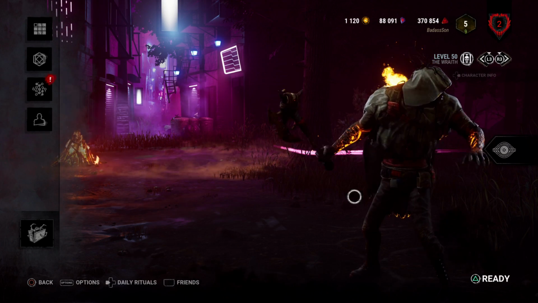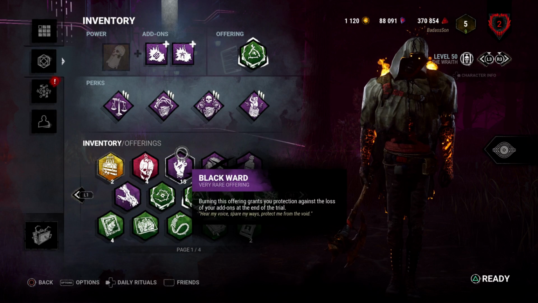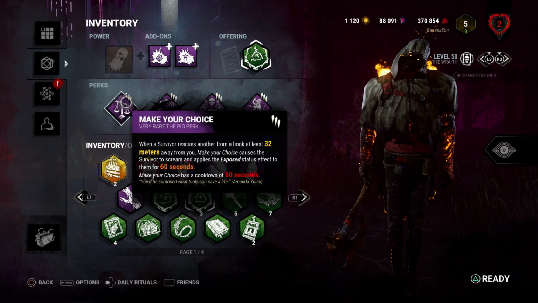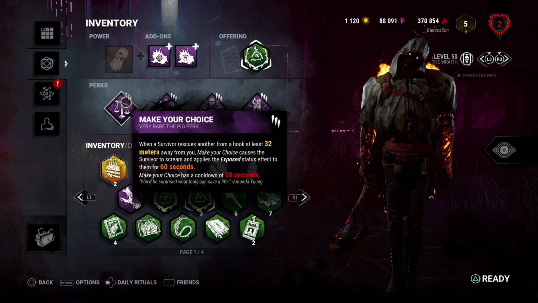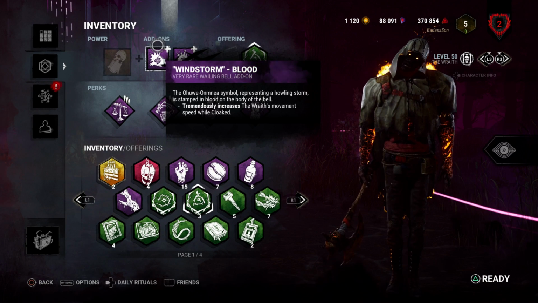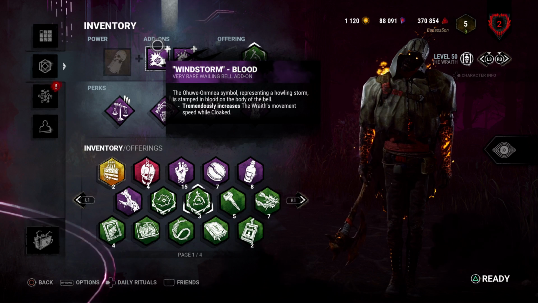Today I'll be playing as the Wraith, and I'll be using Make Your Choice and Dragon's Grip. The whole point of this build is to have people exposed, and since the Wraith doesn't have an ability to do that outside of perks, I'll be using these two. With Make Your Choice, every time someone hooks somebody, the person that did the saving is exposed for 60 seconds, and I have to be 32 meters away. To help with this, I'm putting on Windstorm Blood, which tremendously increases the movement speed while cloaked. That plus the little buffs to speed that the Wraith got, I should be going mega fast.